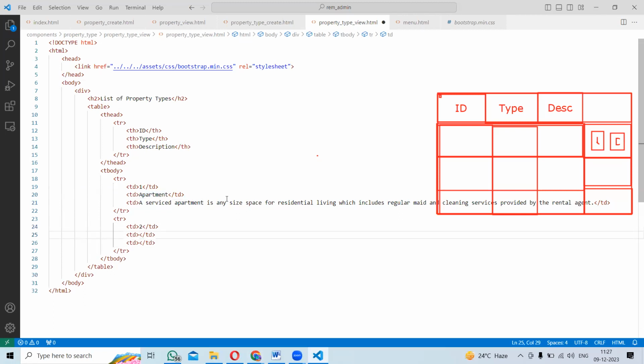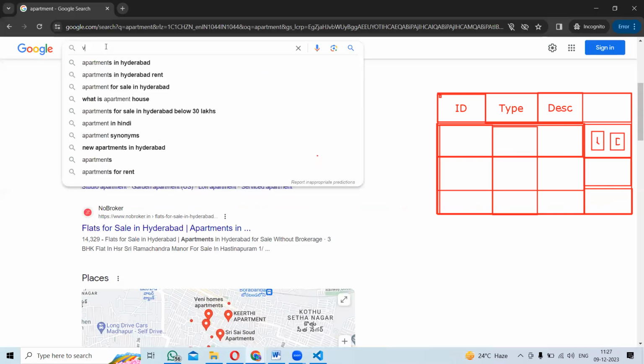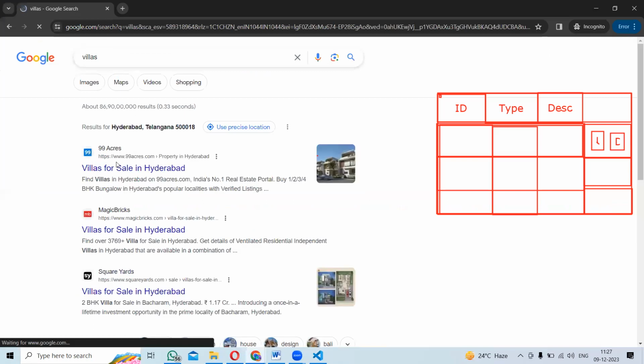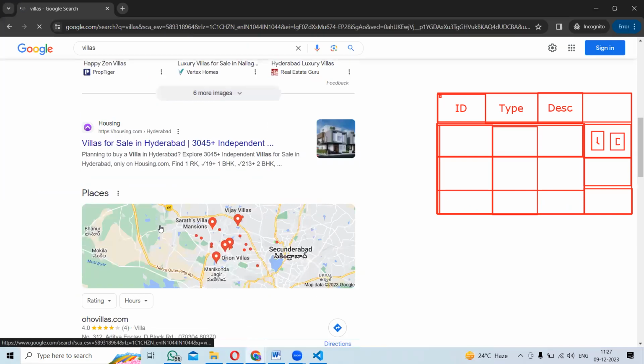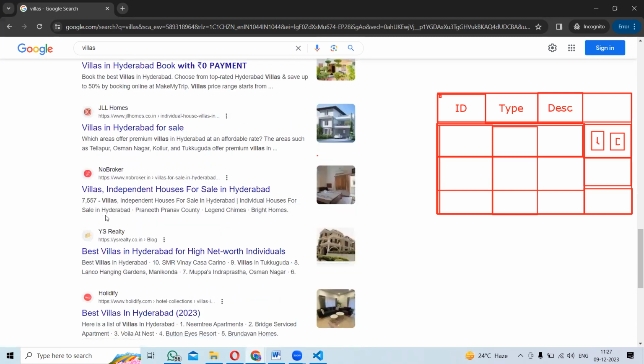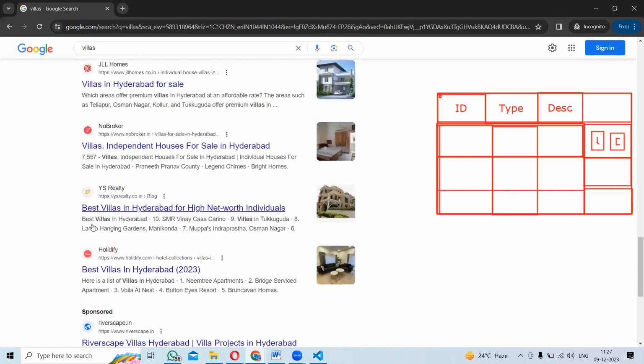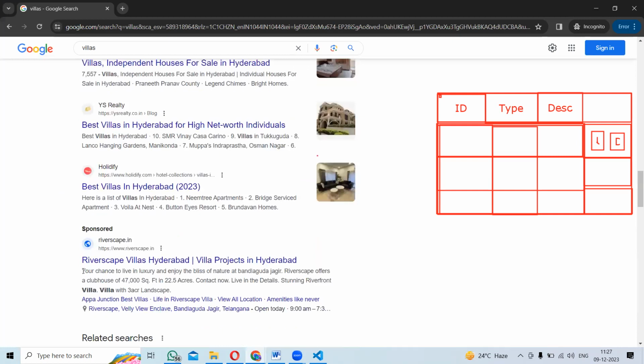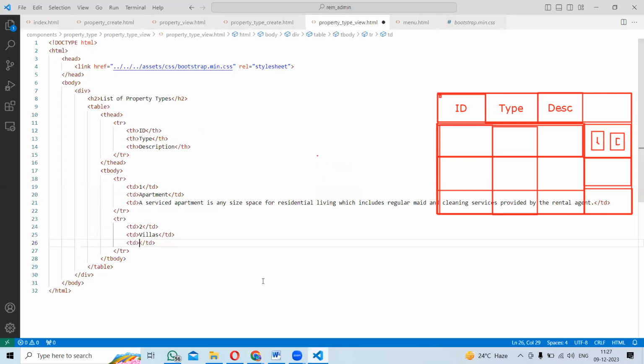Two. Villas. Okay, this is the description of the villas I'm going to develop.